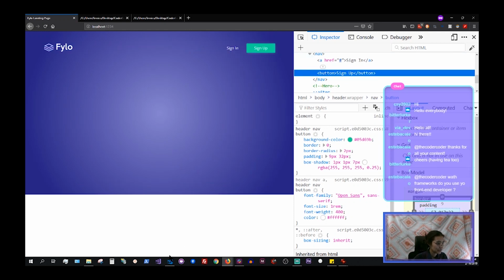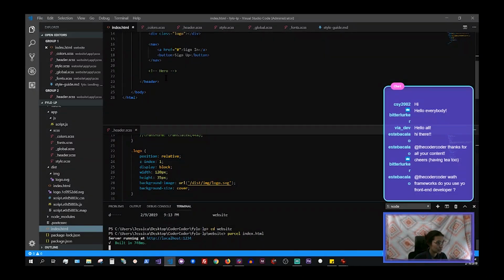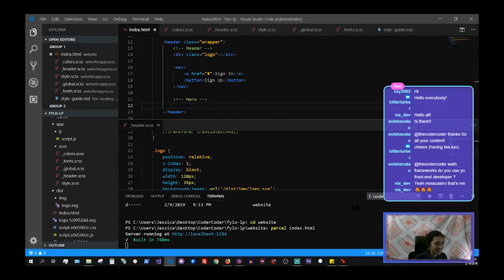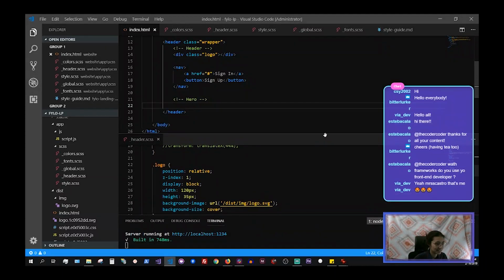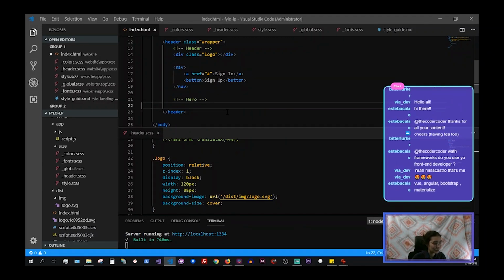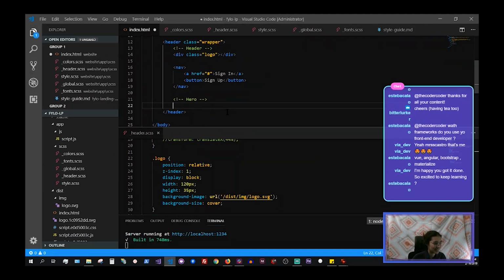So let's start with the logo. Let me make this font size a bit bigger so you can hopefully see it more easily. I think that's one of the things I've noticed when I would watch coding tutorial videos on YouTube: the size that people would have their code at would sometimes be really small, and I would have to go full screen, otherwise I couldn't read any of the code. So let me know if the size is not big enough or whatever.